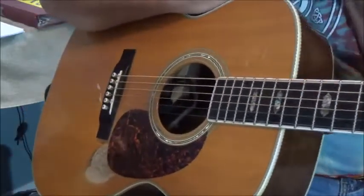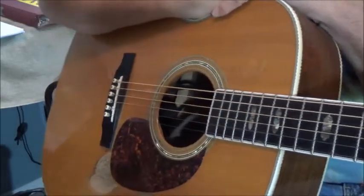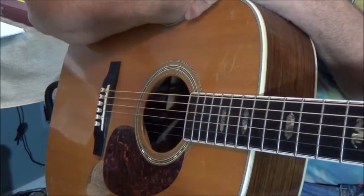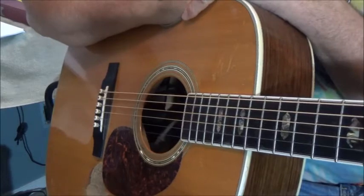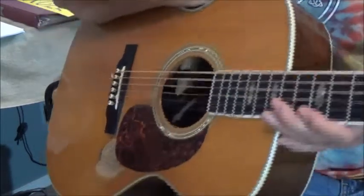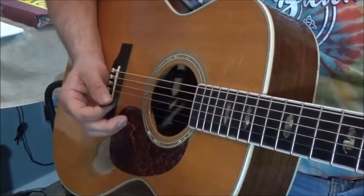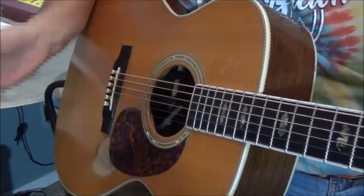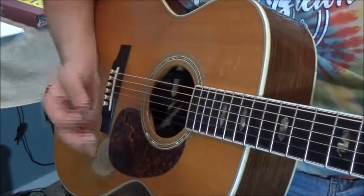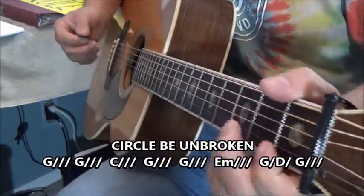So you see, you can play some of these old songs. If you go on YouTube, you can find a lot of old rock and roll songs done up with this type of strum — they've changed them into bluegrass, and this is the strum they're using. Worthwhile checking out. So let's do another one — let's do the circle song. Rather than using our four-four, we're using our half time. This is also called half time, two-four. Let's do 'Will the Circle Be Unbroken.'